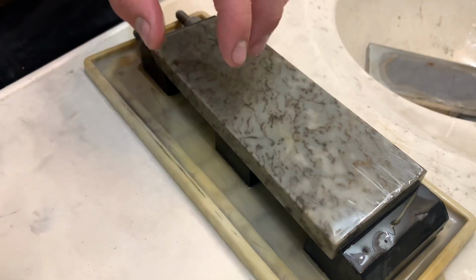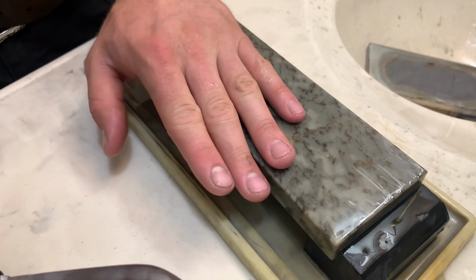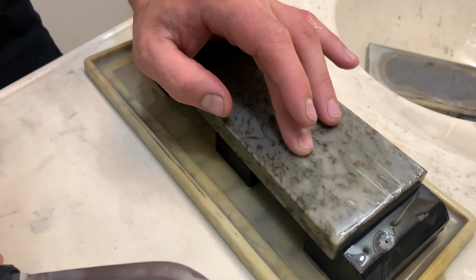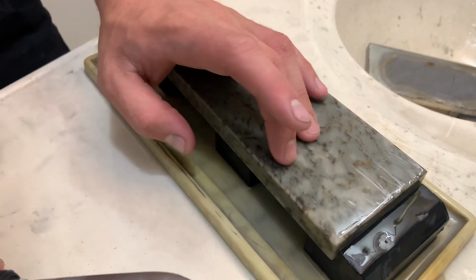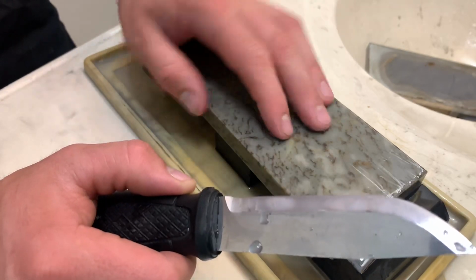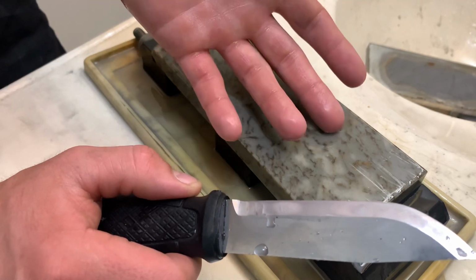So that's a little bit on surfacing techniques. It might seem a little confusing at first, but just think about it this way. This stone is way harder than steel, so it doesn't dish out. The stone is really, really fine, so it polishes metal very fine. And then the stone is more engaging when its pores are fresh and not full of metal.